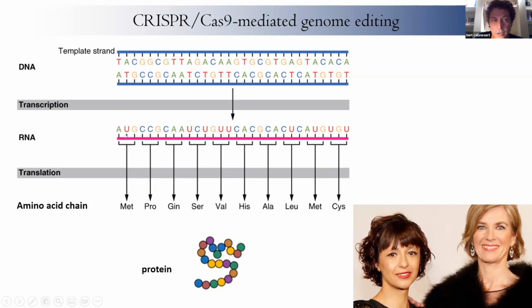And this machinery actually reads this RNA in triplets of building bricks. So every triplet of building bricks encodes a building brick for the protein, an amino acid. So it's very important that this triplet structure is kept throughout the sequence. If just one building brick would be missing in this RNA or in the DNA, then you get a totally other protein that is usually broken down.